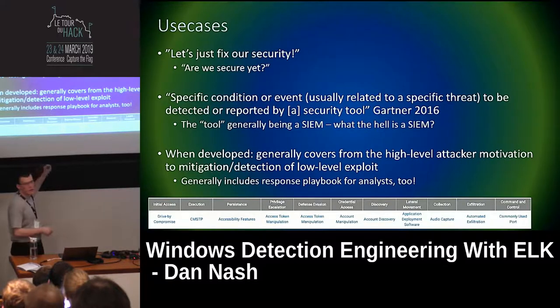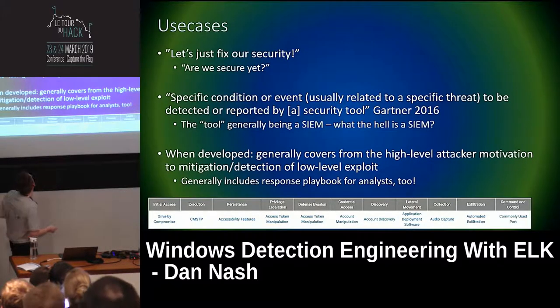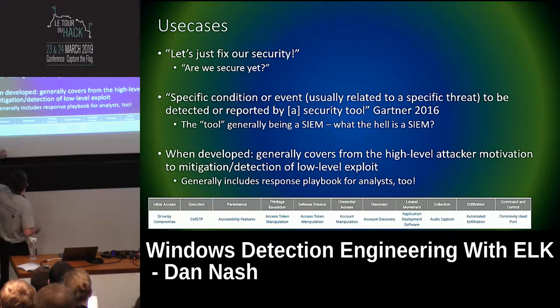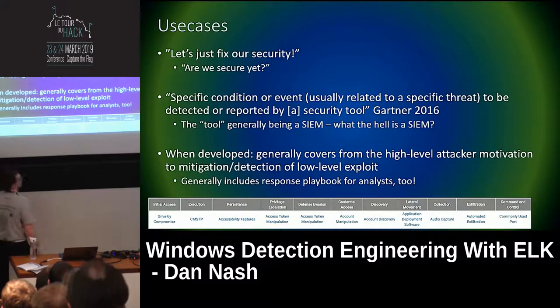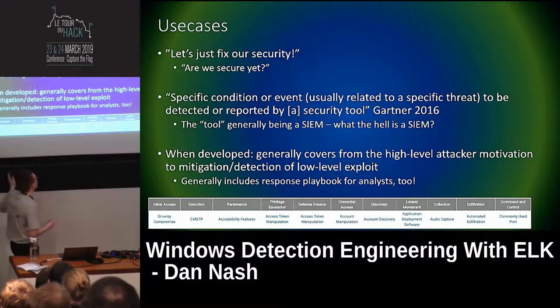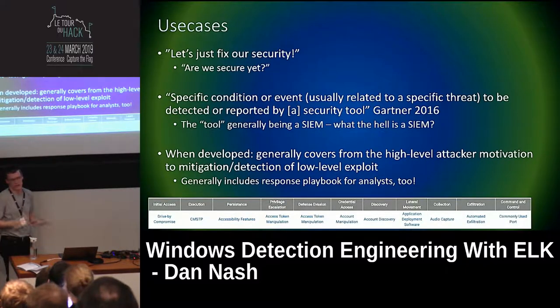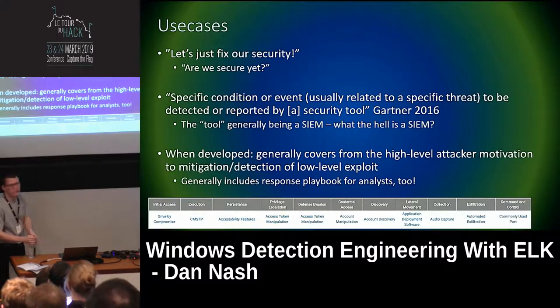I take it you can't see this chart at the bottom, at the back? Okay, so essentially it goes from near the start of the kill chain, as close to the start as we can do something about it. Because with reconnaissance and OSINT, aside from good data hygiene, we can't really do much about that.